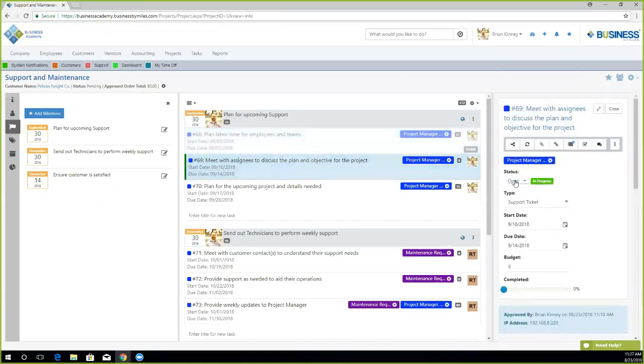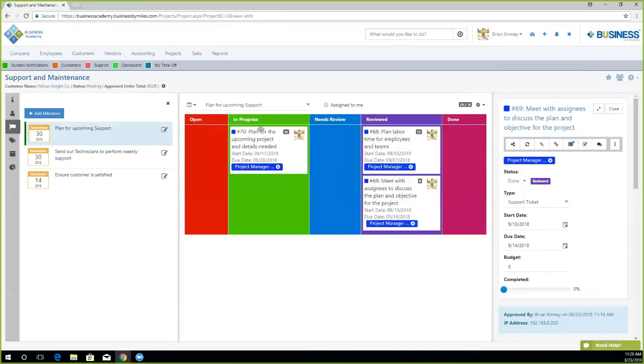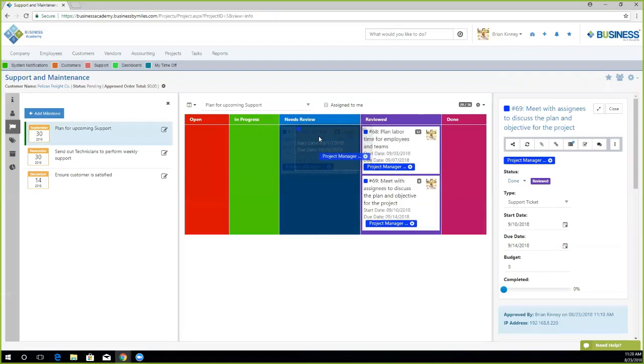And we can do that for any task that we see here. Now, again, the other option is to view the project board. So if I go to the project board, I can also move things along as needed by dragging and dropping into their particular statuses.